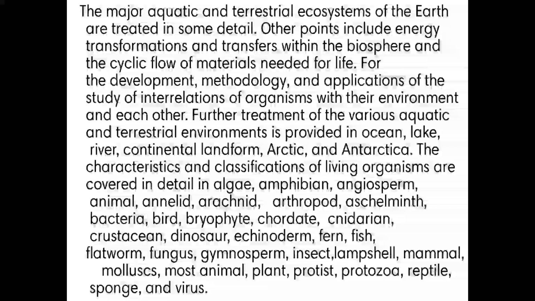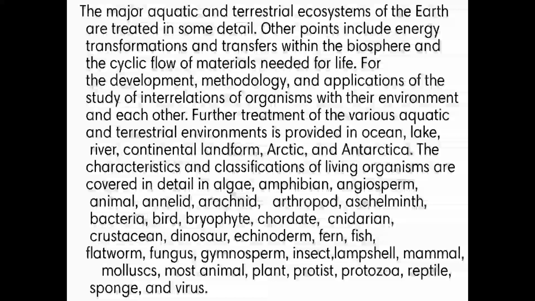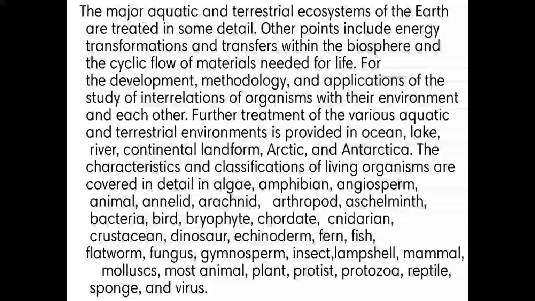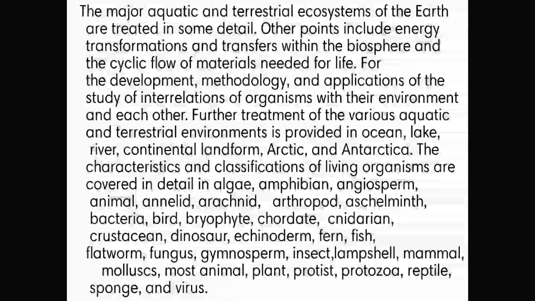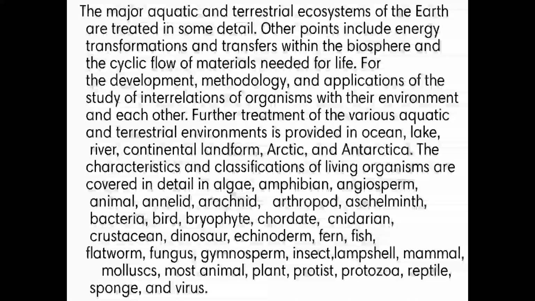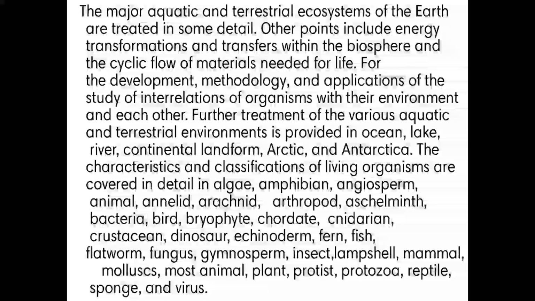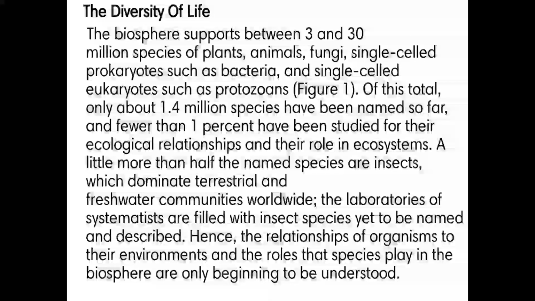further treatment of the various aquatic and terrestrial environments is provided in ocean, lake, river, continental landform, Arctic, and Antarctica. The characteristics and classifications of living organisms are covered in detail in algae, amphibian, angiosperms, animal, annelids, arachnids, arthropods, bacteria, birds, bryophytes, chordates, cnidarians, crustaceans, dinosaurs, echinoderms, fish, flatworm, fungus, gymnosperms, insects, lampshell, mammals, mollusks, plants, protists, protozoa, reptiles, sponges, and viruses. The diversity of life.